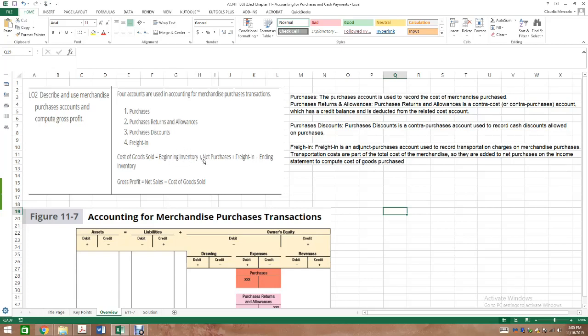Okay, you're going to add any purchases that you made during that specific period. What did I buy during this month? Okay, so you're going to add your purchases. Okay, how much did they charge me to ship that over? Maybe I placed a huge order for 10-ton units, and then a special truck had to deliver them, whatever the case might be. Any freight cost needs to be added, okay? And then I subtract my ending inventory, okay? And that's going to give you the cost of goods sold, which represents the amount of goods you actually sold to your customer.